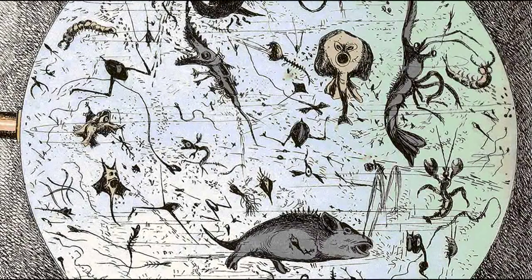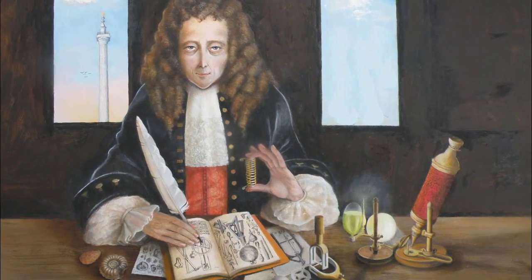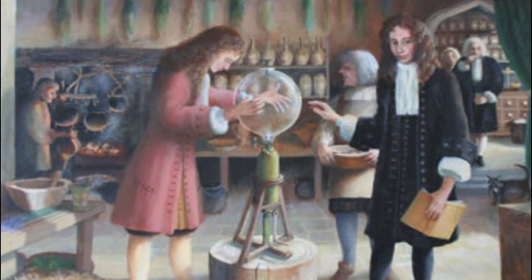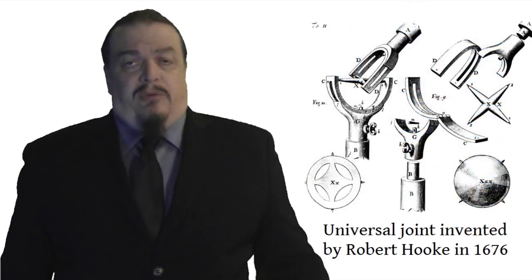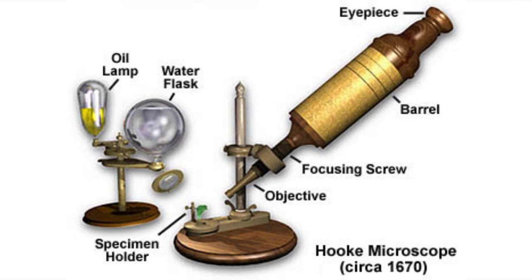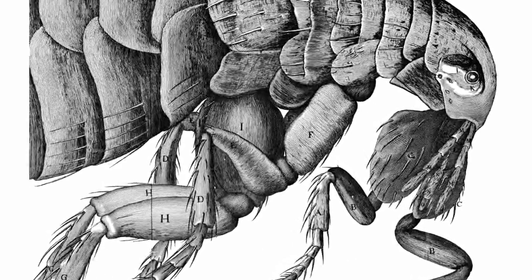Taking advantage of this new technology required a scientific mind. In the age of enlightenment, England's Robert Hooke was reported to be one of the best. He was already an accomplished scientist in many different fields — chemistry, astronomy, biology, and physics, among others — and he was an inventor and an architect and an artist. Hooke got a hold of a microscope and started looking at all sorts of tiny things and drawing large and detail-accurate pictures of what he saw.